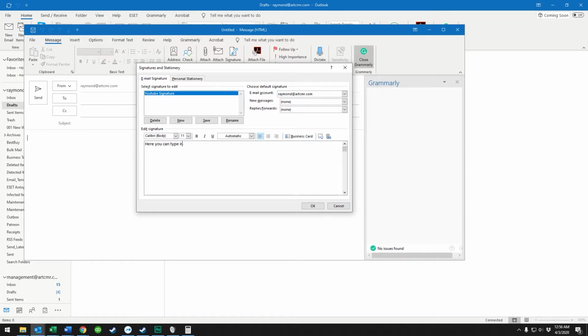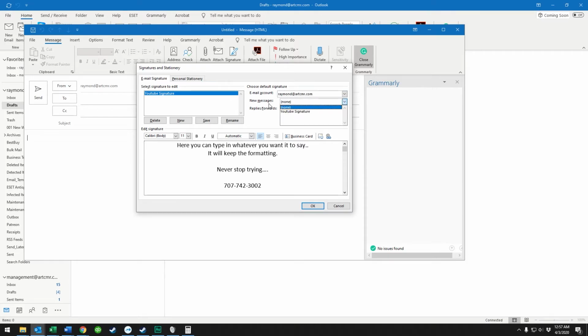And then here you can type in whatever you want it to say. It'll keep whatever formatting you give it. This would be a really ugly signature, but just for YouTube purposes, this is how it's done. And let's say you maybe wanted to put a little snarky saying. And right here, you can choose which email account this is for, so it'll show your email accounts that you have set up in Outlook.